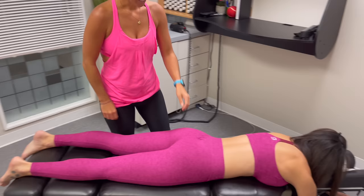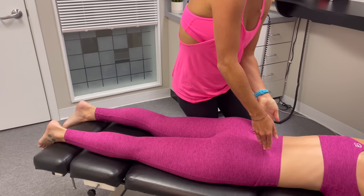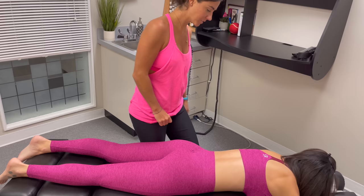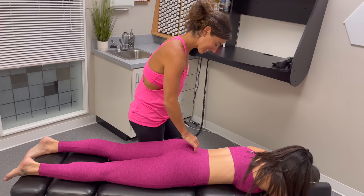Oh man. All right, so let's check that sacrum. Keep this straight and pick it up. Perfect. Put it down. Other side. A little harder on that one? Yeah. Can you explain this? Yeah. So your sacrum is your triangle bone in the middle. You have your spine and your sacrum is right here. Your sacrum is jammed a little bit on the left side, which is another reason it's super stuck when I push. So we're going to take that sacrum and line it back up so this leg picks up easier. The side that is stuck, the leg doesn't come up as high because the sacrum is stuck on that side. So it's going to help with any pain that you get through here.